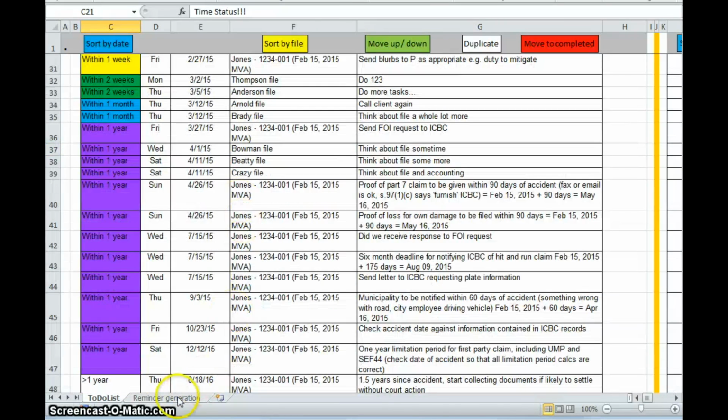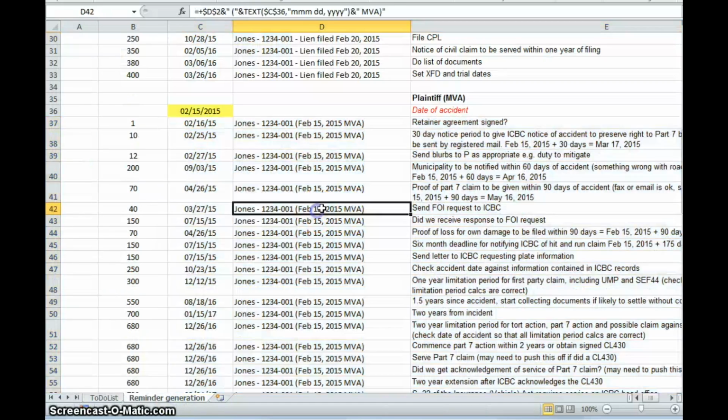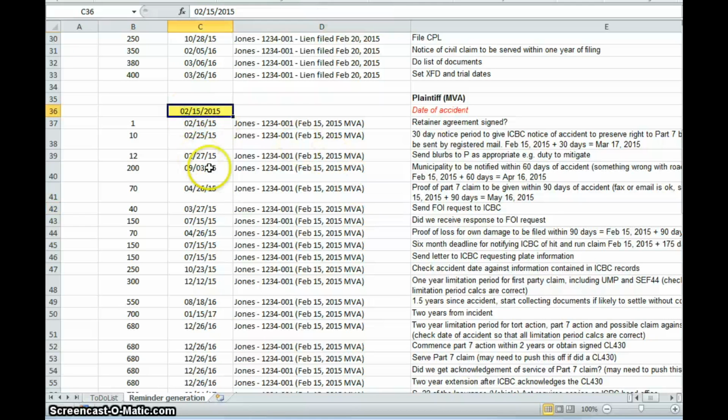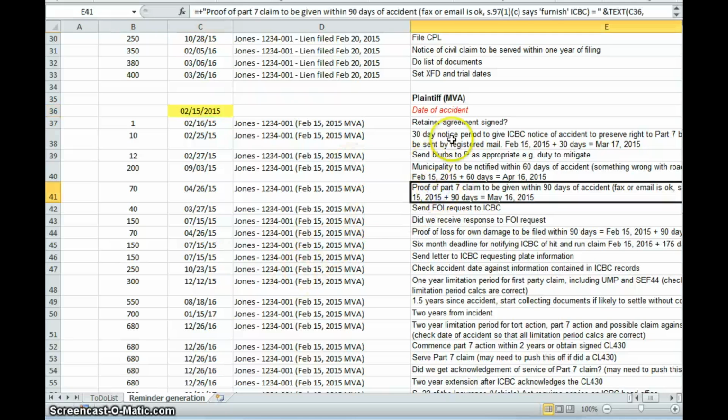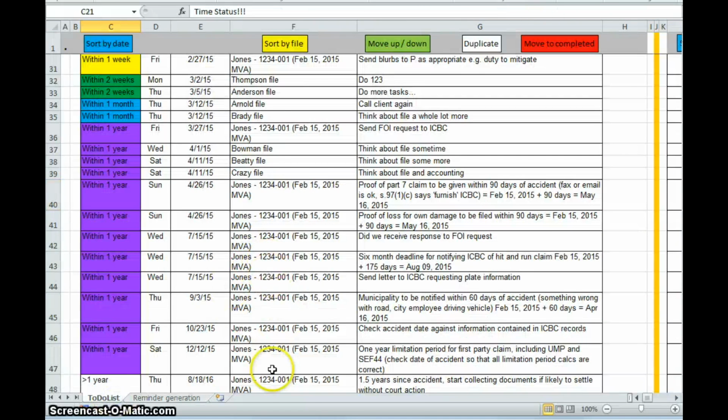So that's basically just an easy way to bring in a whole long list of reminders if you typically have a bunch of milestones that you want to check or be reminded about, all with reference to a base reference date. So this is for motor vehicle accidents in British Columbia. Probably not going to be useful for many people, but I've hopefully demonstrated how you can code your own set of custom reminders based on a sort of benchmark date, and then copy and paste them into your reminder spreadsheet.